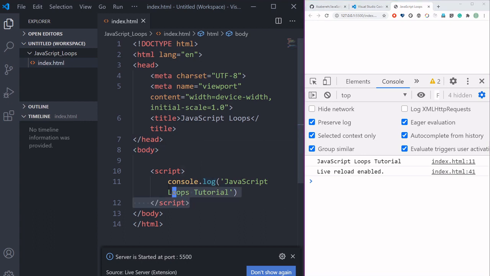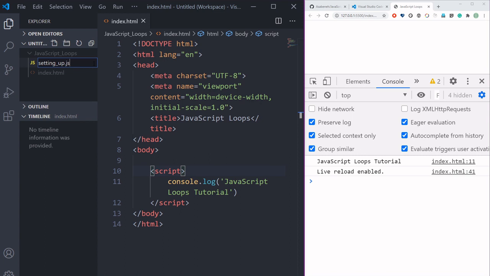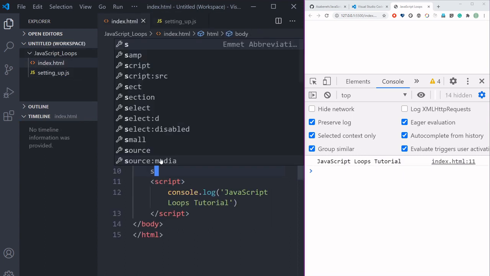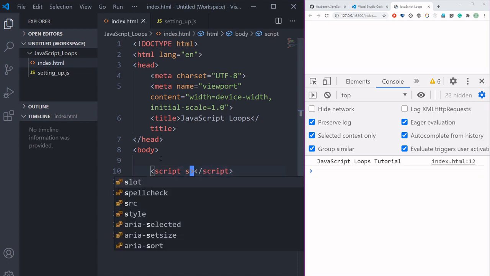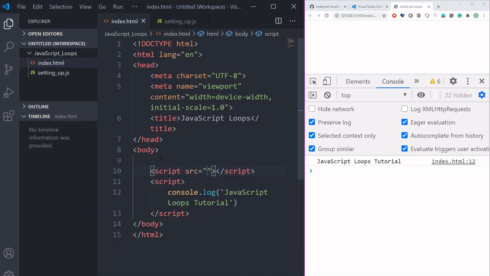So we can write it here inside the HTML, or actually we can also write it outside. For instance, I call it setting up.js, because now we are setting up. I call it setting up script, and then we have to use src to locate the file.